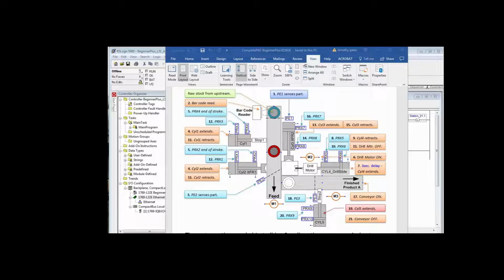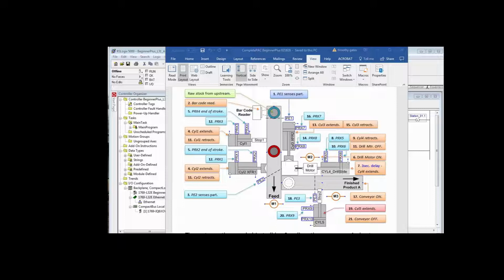So part comes in. Once it's in the view of the barcode reader, the process doesn't know it's there. When it hits the optical path of photo I1, the barcode reader scans it, and then your logic will determine whether you're going to let it slide on through and out the bottom of this diagram, out on the feed conveyor to the next whatever's downstream, or are you going to push it out off the conveyor with cylinder 2 and into the workspace.